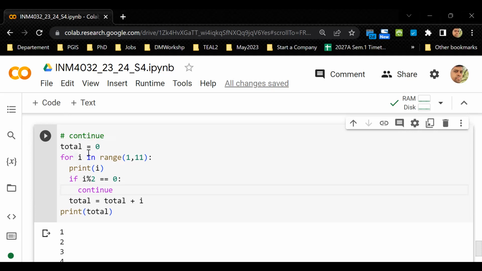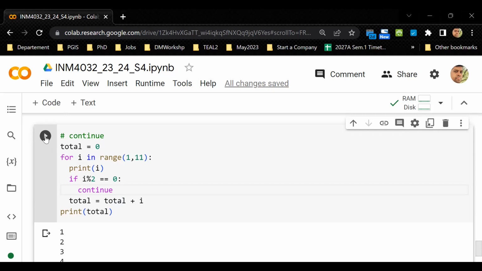So now let's see, if i is 1, you print 1, and then you add 1 to the total because this is not true. But whenever i is 2, you print 2, and this is true, you say continue, then you go to the next value, that is 3. So remember that 2 is not added to the total. 3, you will add to the total. So you can see now it will add only the odd numbers, 1, 3, 5, and so on.